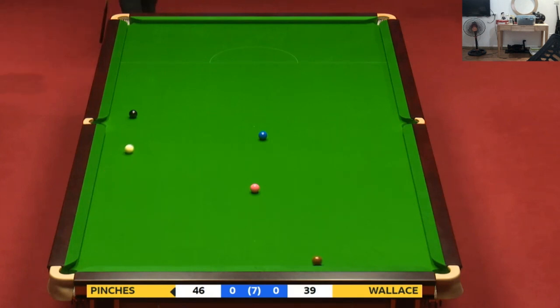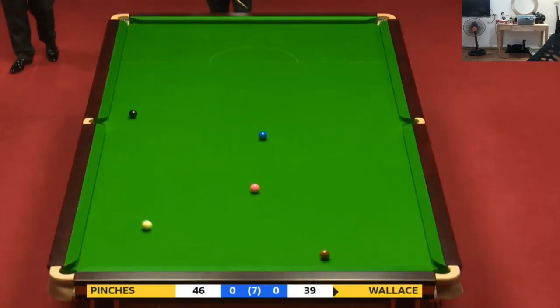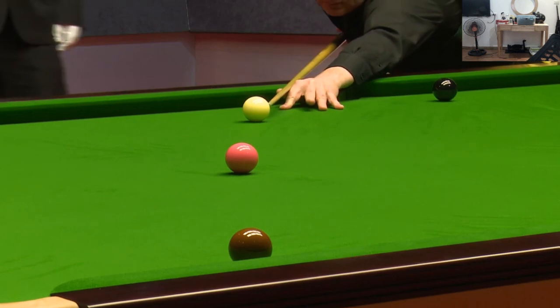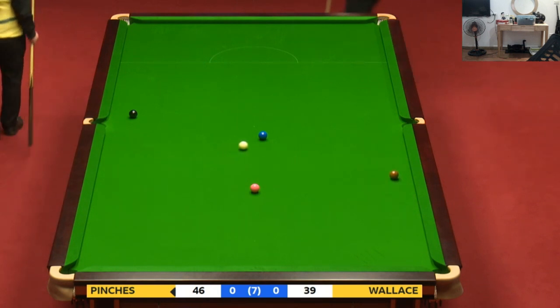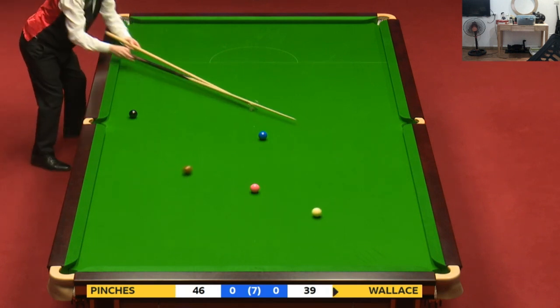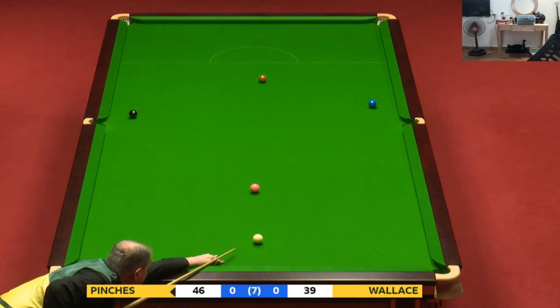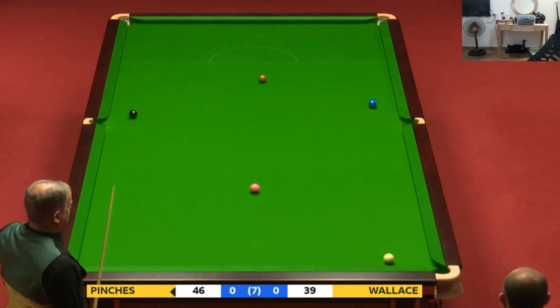He didn't go for that pot at all — he just played a really good safety shot, putting some distance between them. I think he's got away with this one — he hit that a little thinner than he intended. Whoever pots the brown should win the frame. Barry only wanting two, Patrick wanting three. He's got the snooker behind the pink, I believe. The miss — that will be going back, so advantage all of a sudden.